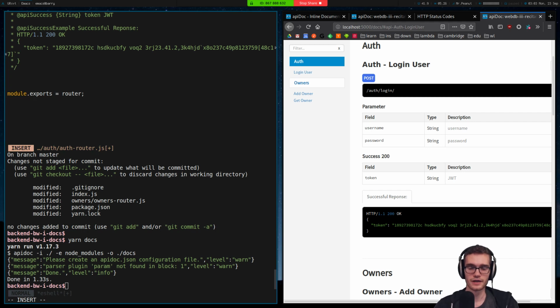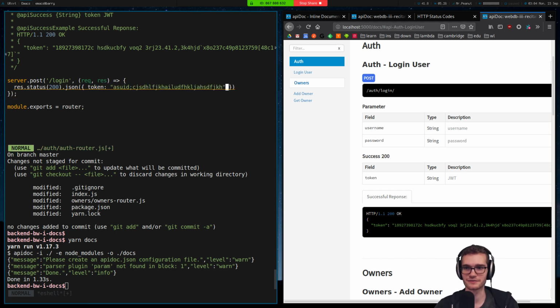So I'm going to write a server.post endpoint on login, and it's going to take a req and a res. And this is going to be my login endpoint. Now I'd have to get all my bcrypt stuff in order to generate tokens and all of that, but I can just write a dummy endpoint here that's going to just send back some arbitrary hard-coded nonsense token.